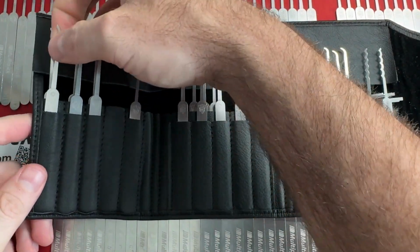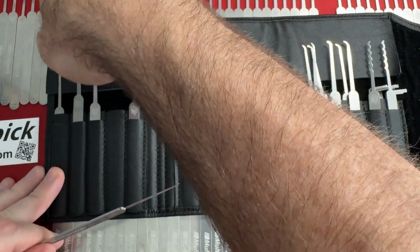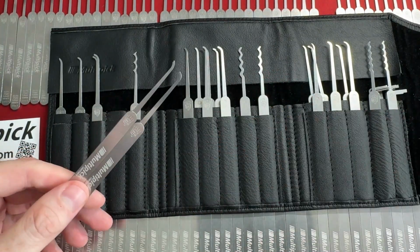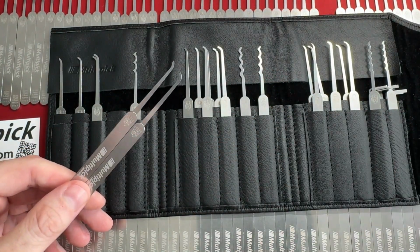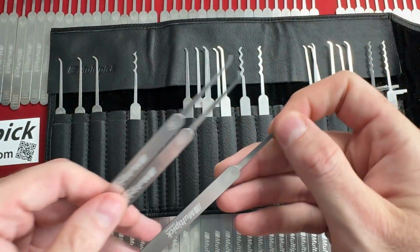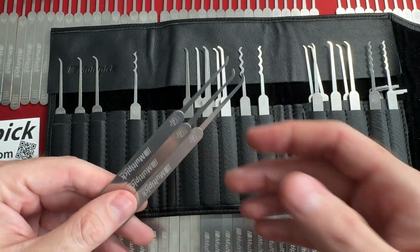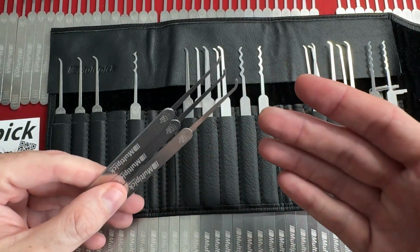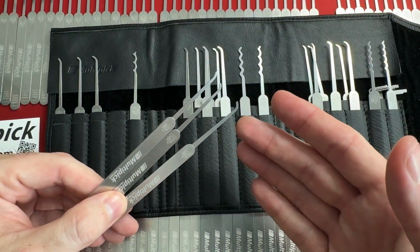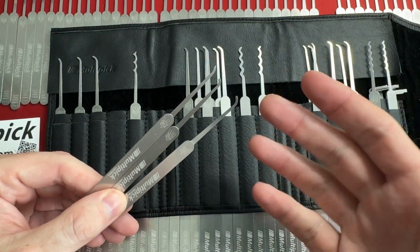I decided I wanted to see a low profile flat hook. I wanted to see a medium profile flat hook for locks that have the high-low bidding. And every now and then you get that lock where it has like high security locks. Like right now I'm picking Assa Abloy, a lot of Assa Twin. I'm learning how to pick all those black belt level locks. There's always going to be that very stubborn high set shallow pin on pin number 6 with a very low cut pin number 5. That's what we want the deep flat hook for.